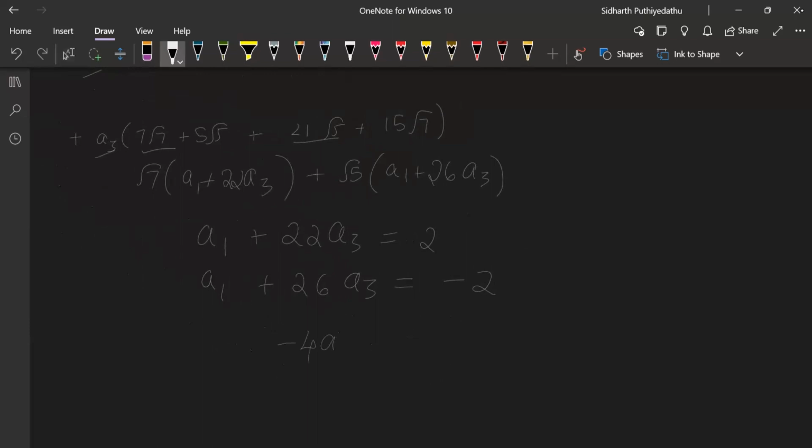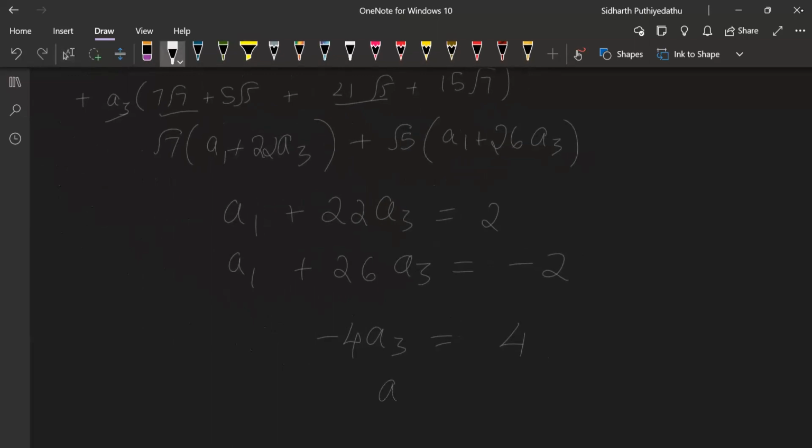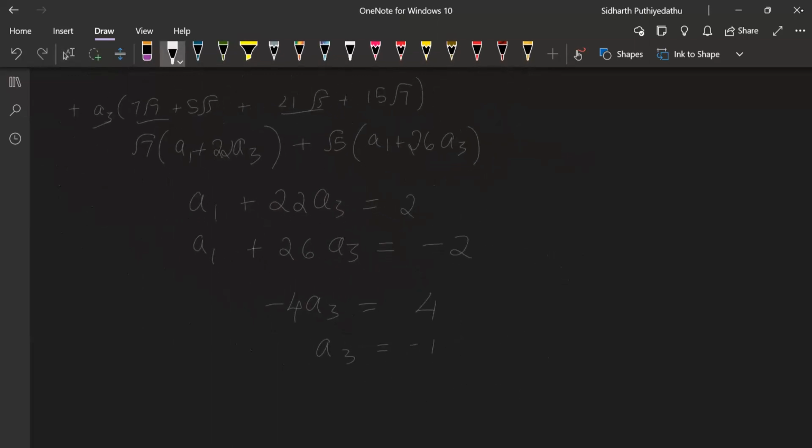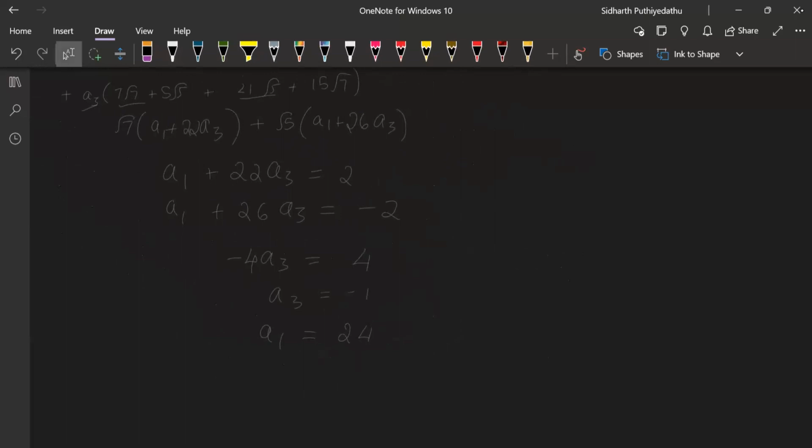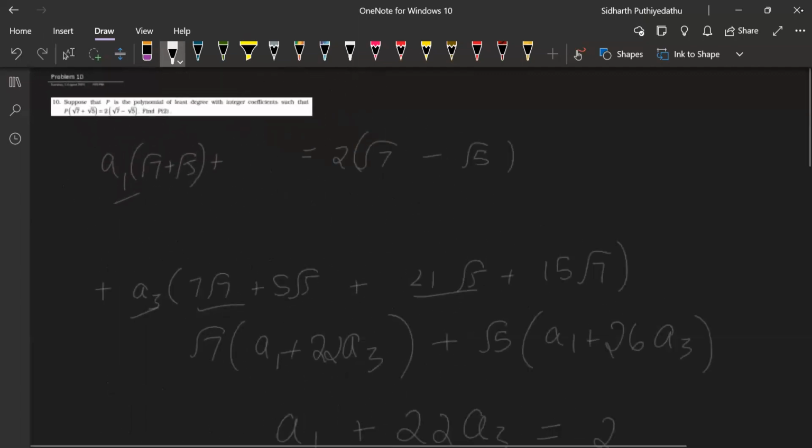As earlier, subtracting the two, we get negative 4 A3 is equal to 4. This time, A3 is an integer, happily, equal to negative 1. Going back to the first equation, we get that A1 is equal to 22 plus 2, 24. So then the polynomial that we get, which is the smallest one, as we proved that all the smaller ones don't work, is then just negative x cubed plus 24x. This is P. P of x is equal to this. So then we can solve for P of 2, which is just negative 8 plus 48 is equal to 40.